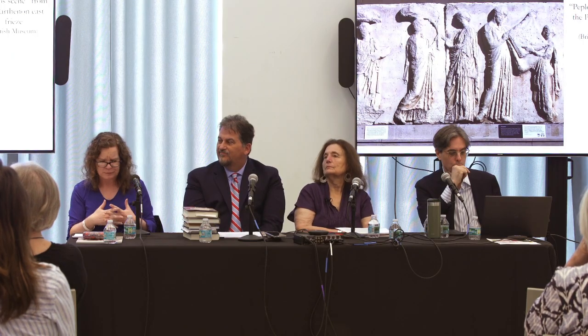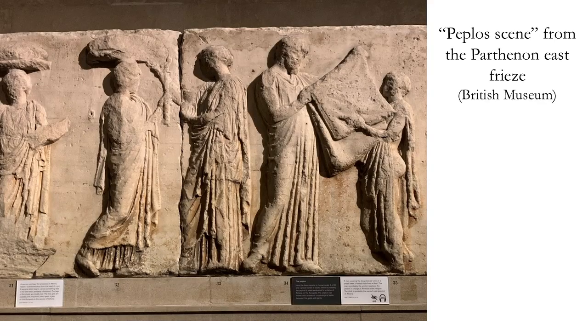The second theme I wanted to bring up with the Parthenon frieze is the theme of fabric. And I, unfortunately, had to miss Dr. McClure's lecture, but I believe she talked a bit about the peplos of Athena. And here I'm showing you the scene above the door of the Parthenon. So this would be what you would see when you craned your head and looked before you went in. And this scene is usually interpreted, including by me, as referring to the Panathenaic peplos, this garment that was given to Athena, but not to the fancy statue in here, to the old wooden statue in the Erechtheion.